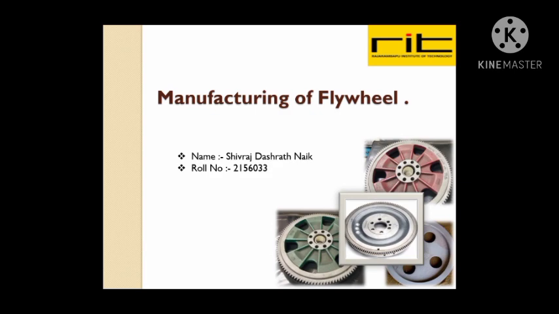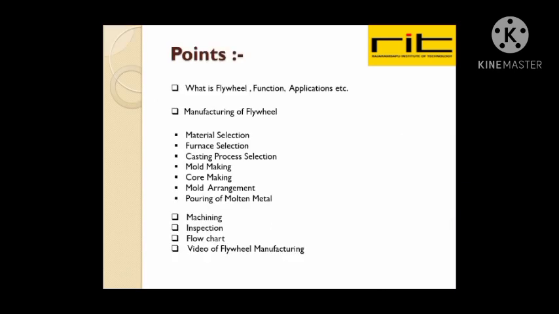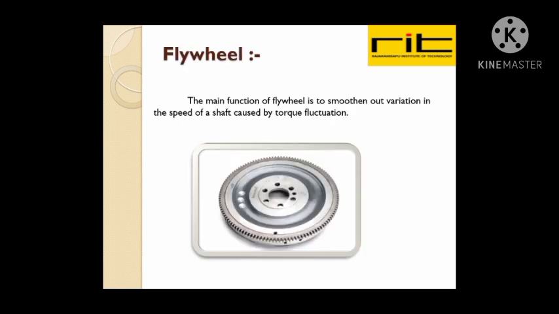Today we will discuss the manufacturing of flywheel. In this video, the different points we will discuss are: what is a flywheel, its function and its application, manufacturing of flywheel, material selection, furnace selection, casting process selection, mold making, core making, mold arrangement, pouring of molten metal, then machining, inspection, flowchart, and at the end of this video, I will share one video clip for your better understanding.